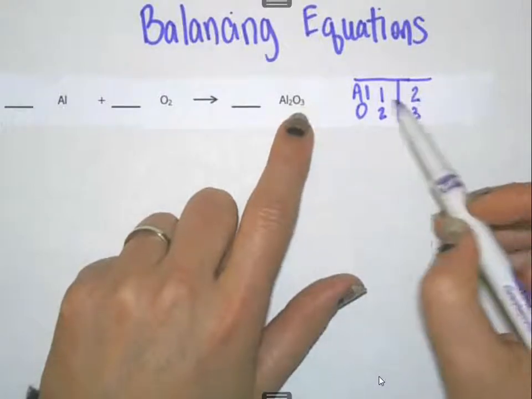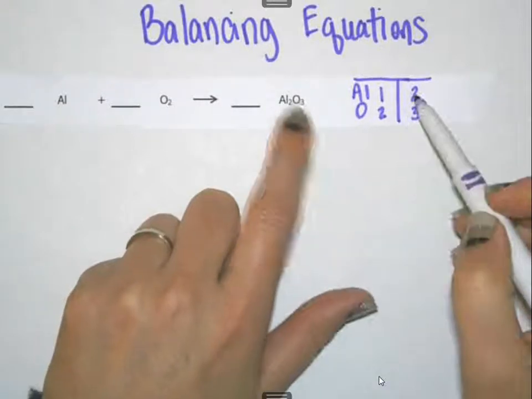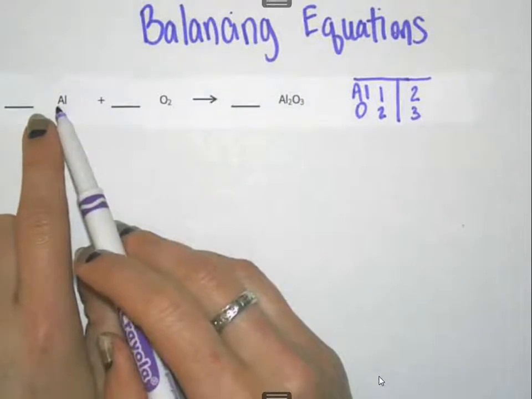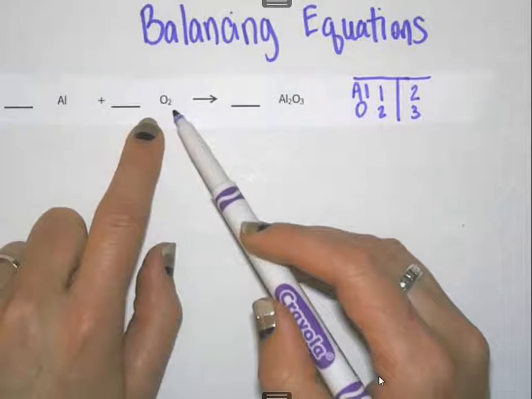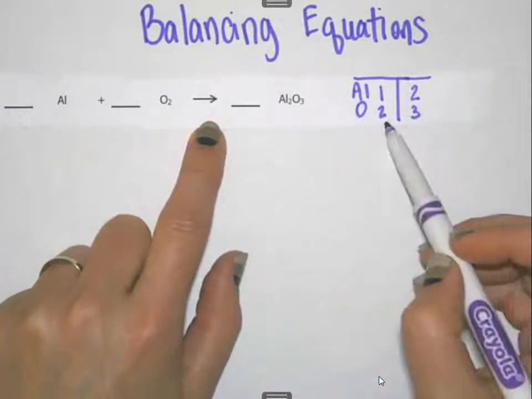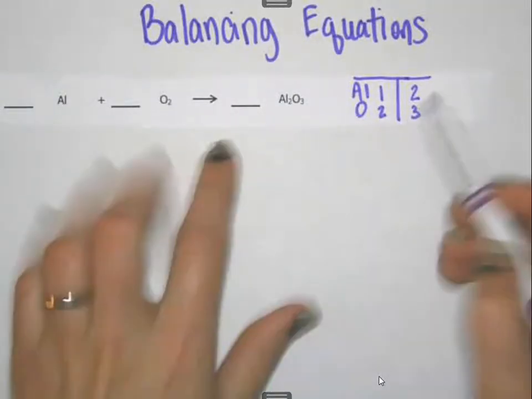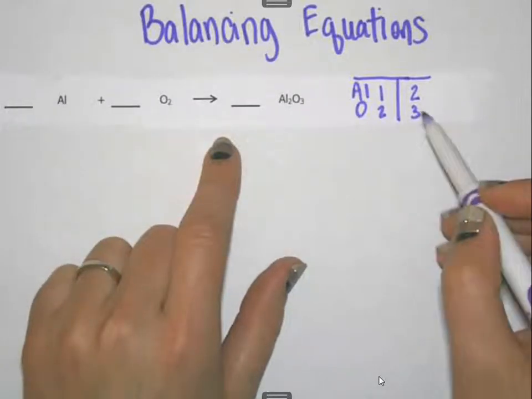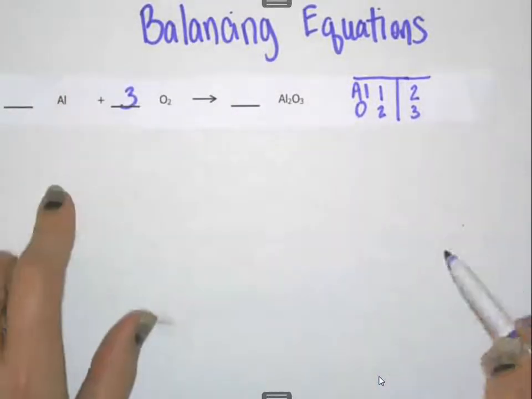It's a little bit easier to make a 1 become a 2 than a 2 to become a 3. But I also realize that if I change my aluminums, that's an easy fix. To make this become 3 oxygens isn't going to be something that's feasible. So a common multiple would be the best way to make the oxygens become equal to one another. So 2 and 3 will both equal 6 if I multiply the 2 by 3 and the 3 by a 2.